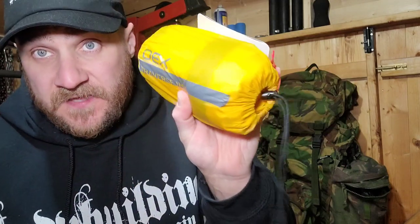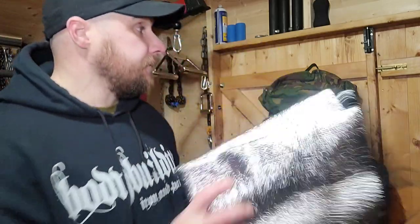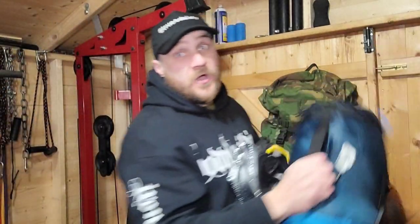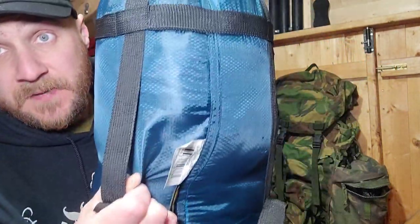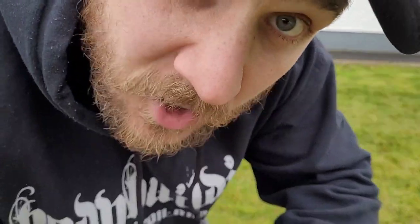I just bought myself this OEX Transverse IMX, nice compact sleep mat. And for now, we will be using the old sleeping bag. So we'll just get it all in and see what room we've got. So let's get out and get our setup. This time, let's see how long it takes to put it up.